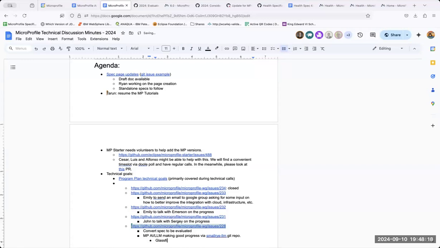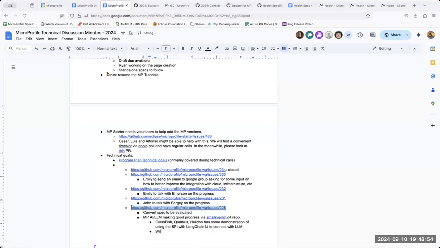And it's GlassFish. Some demonstration using the SPI with LangChain4j. Payara.